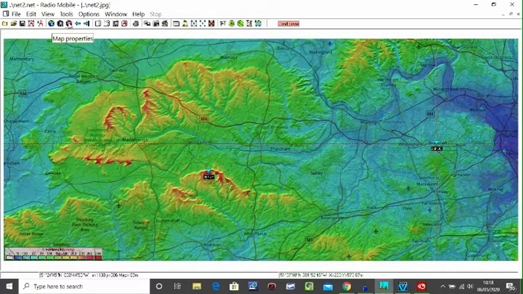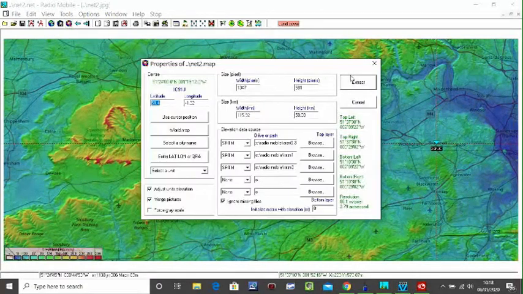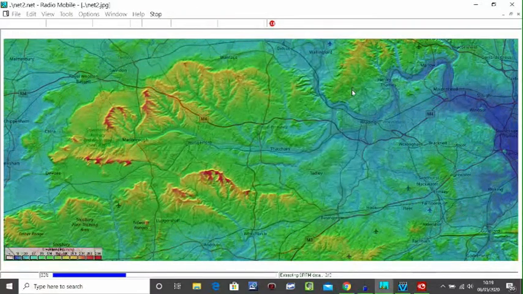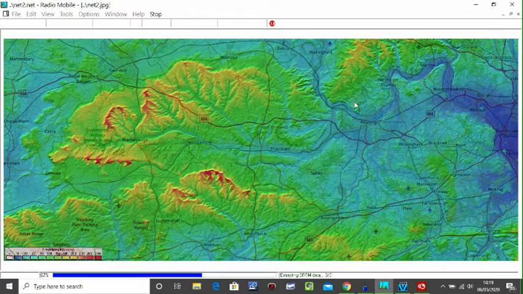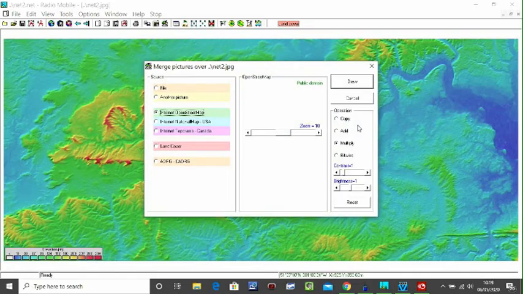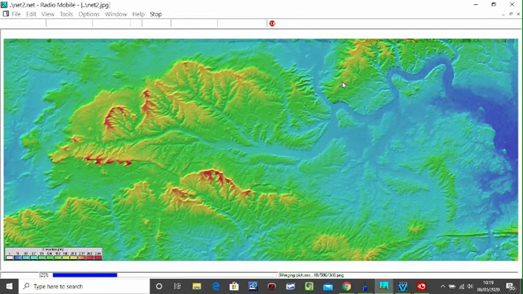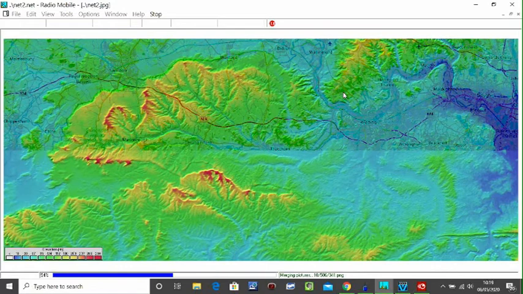So if I go into map properties, this one, and extract the second copy, I go to the bottom one there. Let's see if it takes just the map and place it now.